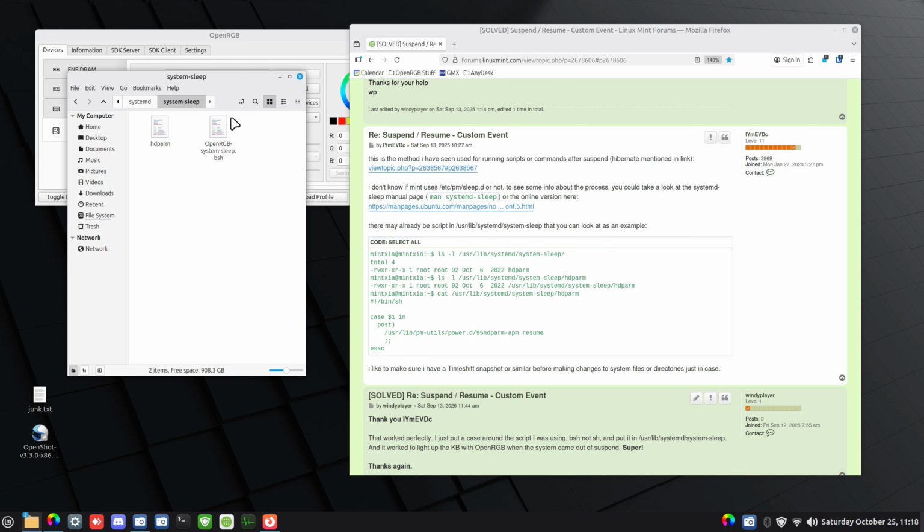So here's where we put this bash script called OpenRGB system sleep.